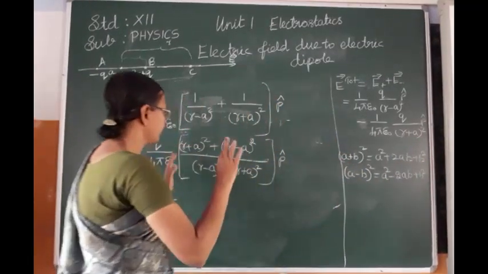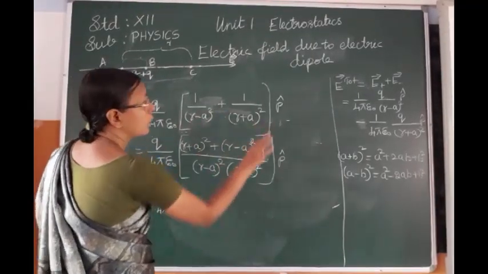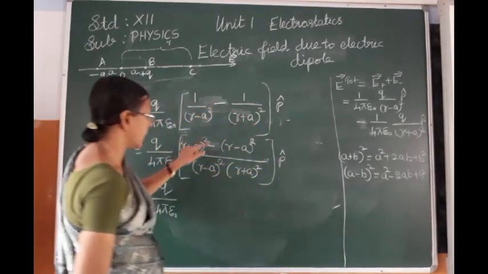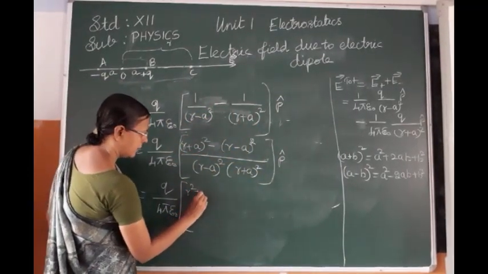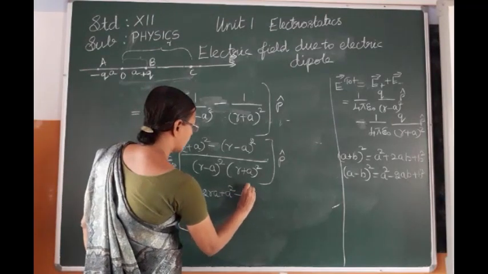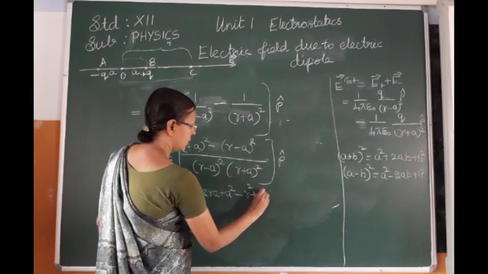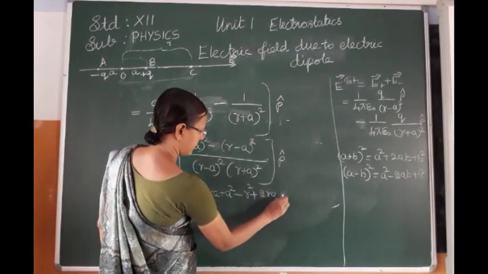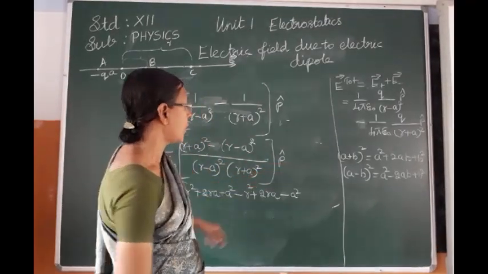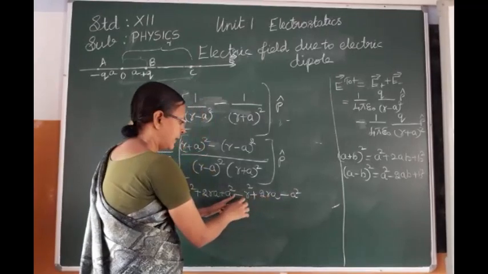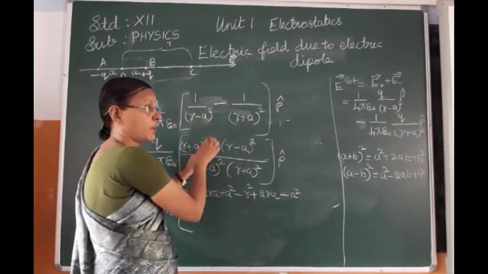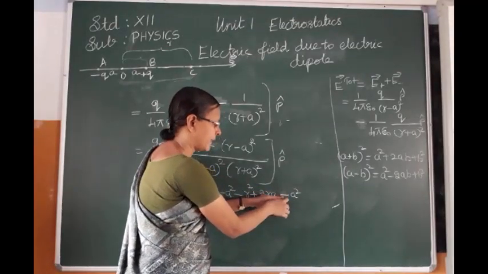In this way we are going to change this. One more thing, you see here minus will come, not plus, because here there is a minus, and this minus we have to write here and here. Now r square plus 2ra plus a square minus r square plus 2ra minus a square. How did it come? Here a square plus this term, but this minus will go inside. So all the terms will change sign in the second part. Plus becomes minus, minus becomes plus. Here also plus will come because of the minus in the bracket outside.